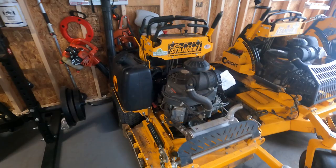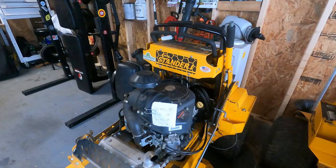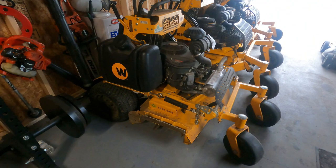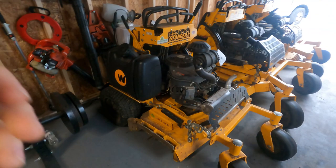This mower is three years old, so at 100 hours — I don't want to say that's not a lot, but 100 hours over three years, it gets used a little bit every week in the season. It's a lot of on and off, a lot of short trips. When you think about how many small backyards that is at 100 hours, I personally think it's a good amount of hours for a mower like this.